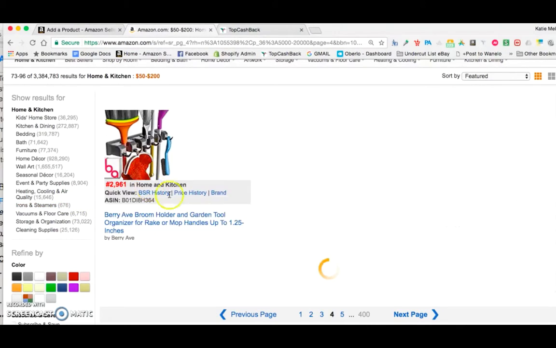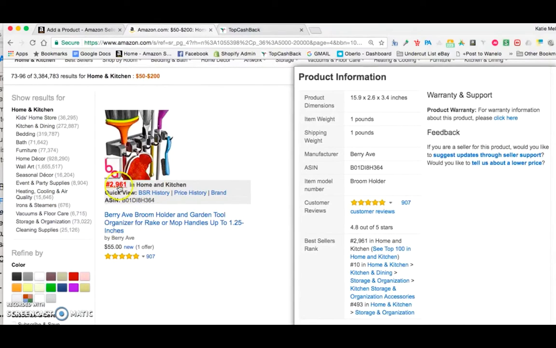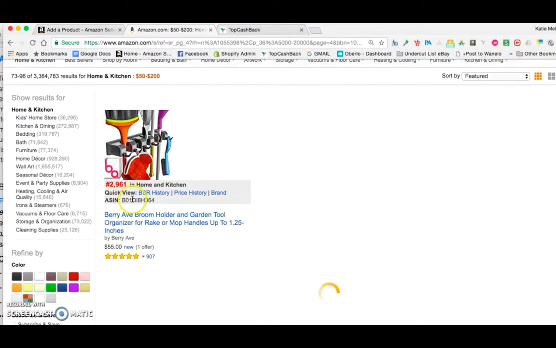So obviously with this item, it actually fits the criteria. It's ranked at 2,000, which is very low. So this must be selling once a day at least. And okay, so the next criteria is competition. You want to take into consideration how many other sellers are offering this item. And you just see here in parentheses, it'll say the price, and it'll just say how many offers right next to it.